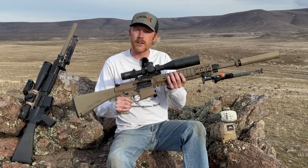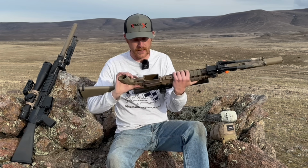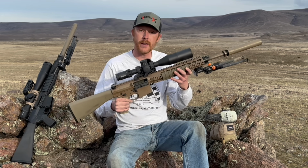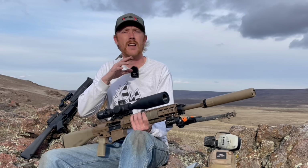It is a nice shooter for the money. I do like that it comes with some really cool components, this Radian Raptor charging handle, the safety here, the bolt release, the mag release being ambidextrous. There are some pretty cool updates or wins on this rifle. The package it comes with, the carry case, the three magazines. Thumbs up to Palmetto State Armory for putting this together and what they're doing to bring these style rifles to the market. I tell you what, they've got a lot of really cool stuff coming.